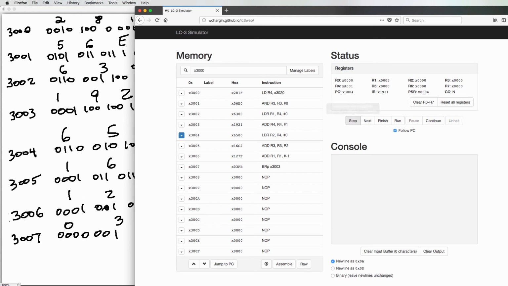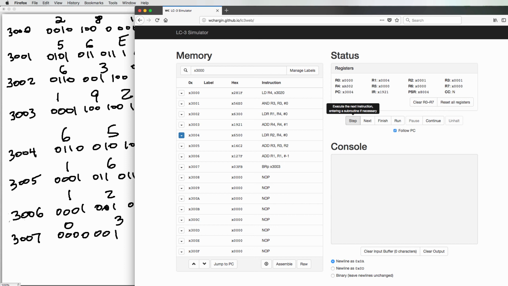We're at A001. I'm going to load R2. So let's see. I loaded R2. Notice we read in our first number, which is 1. Now I'm going to add it to R3. So R3 is 1. I'm going to subtract 1 from our counter. So 5 went down to 4, and I should go ahead and take the branch. So it went back there, and I am going to add 1 to R4. So R4 now went up to A002.